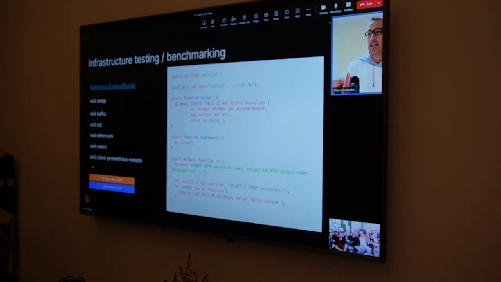The other use case is, we talked about extensibility with extensions, just testing a particular component. In this case it would be a database. We are using one extension. In the setup function, we add a table. We close it in the teardown function, and we are doing our test just inserting into the database and seeing the performance. So there are many different extensions for different backends. So you could be just focusing on, I'm going to see the scalability of this particular part of my system.